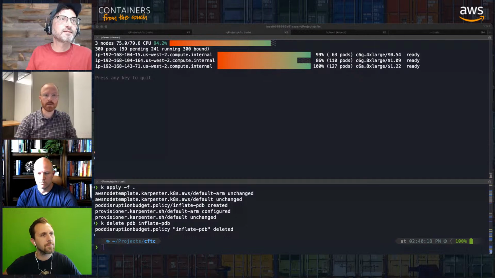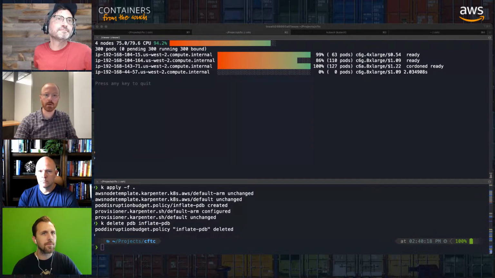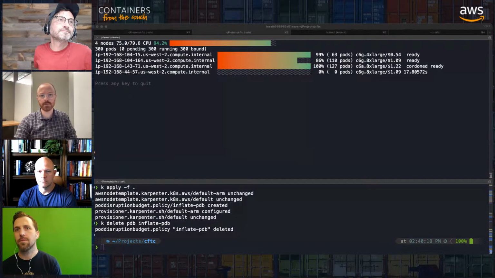I think though that one of the things that we touched on a moment ago was around this flexibility to compute. Todd was saying the more flexible you can be, the more Carpenter is able to take advantage of that. And this applies, I think, most concretely to when you want to use spot compute in your cluster, because this is part of the core spot best practices: the more flexible you can be across availability zones and instance families and types, the more likely it is that you're able to A, acquire spot capacity, and B, hold on to it for substantially longer than some of the more in-demand instance types and availability zones.